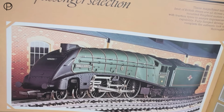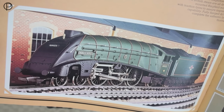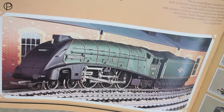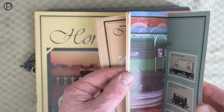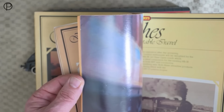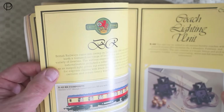I think it would have been a bit of a seller had they got it out earlier. Maybe because Hornby Dublo had made it and Wren had done it, they sort of left it alone. But I think that's quite a stunning thing. So in its form, like I've got it today, this is the unboxed one I've got. I do have a boxed one, which I think both of them have been on the channel in the past.